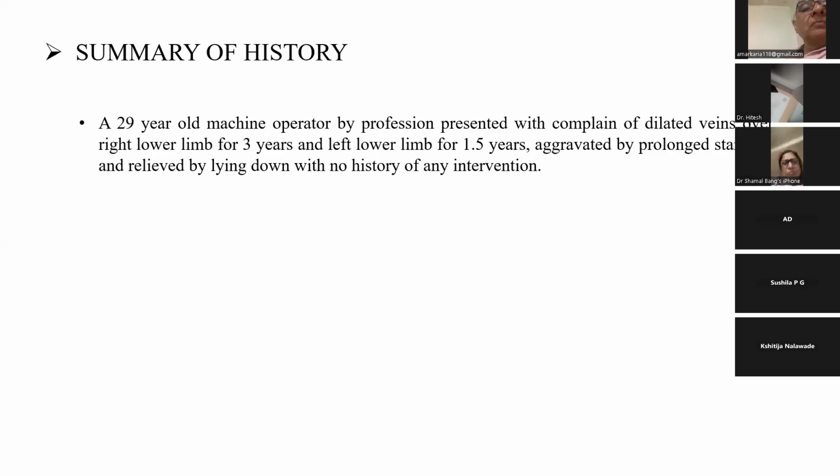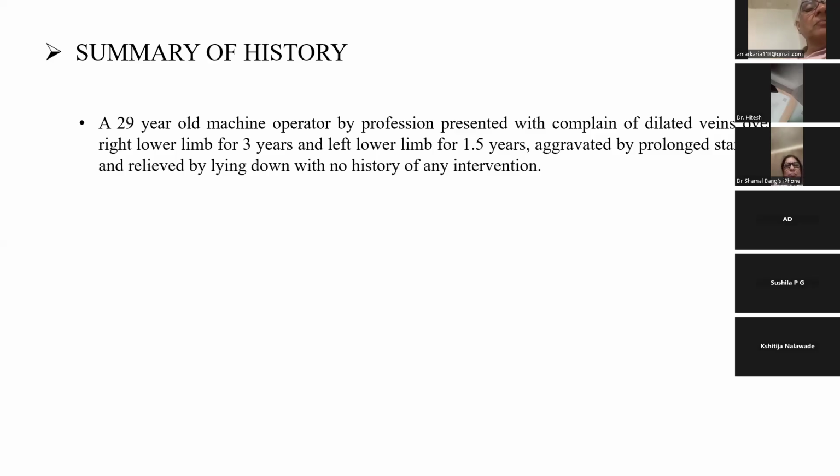You have told us that he has not undergone any intervention. Anything else? I would like to ask if any history of prolonged immobilization is there or not. If a history of any trauma is present or not. So trauma, immobilization, and any surgery, not necessarily venous surgery, any surgery for lower limb or pelvic. So you should tell us that. Yes, ma'am.